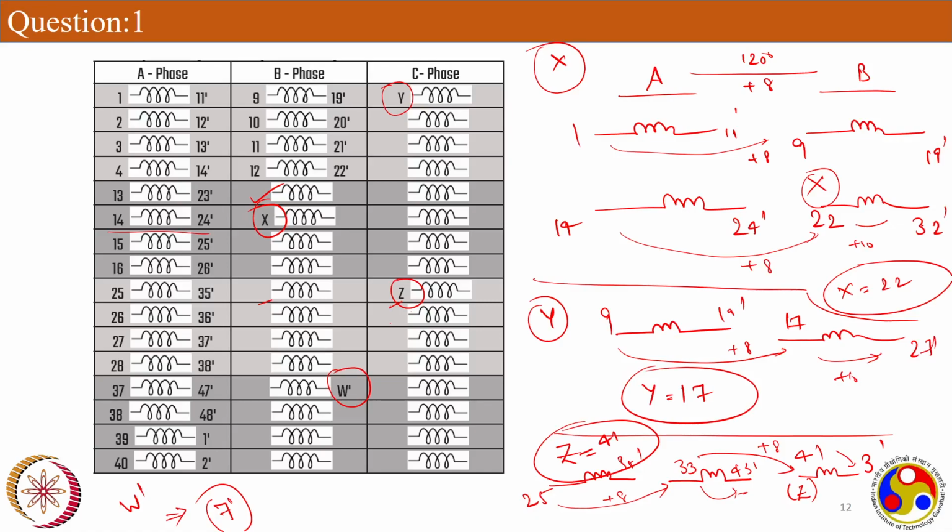Sir, one thing. Yes, Dinesh. Sir, like this voltage induced per coil, and I want to calculate the maximum phase voltage. I didn't understand your question. So there's one voltage, X voltage, generated in one coil. So what is the total voltage generated in the coil group? In the coil group. Okay.